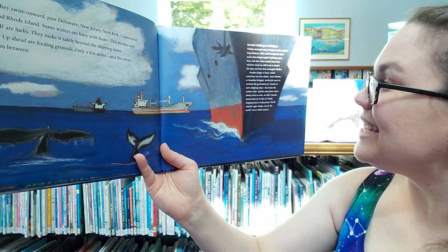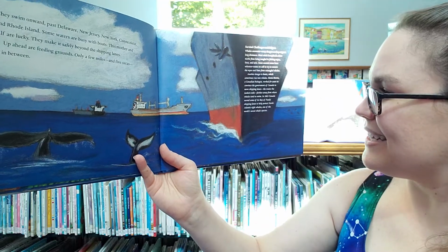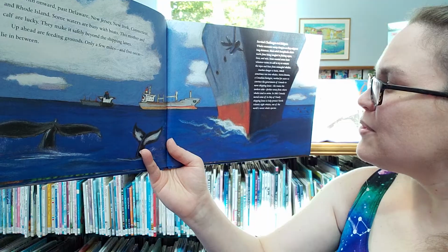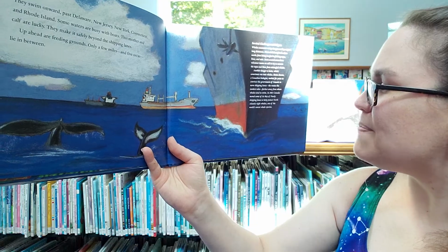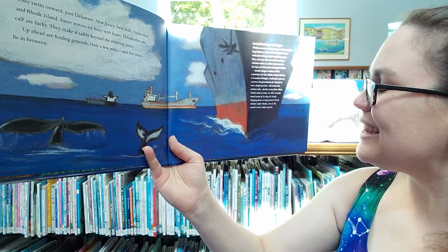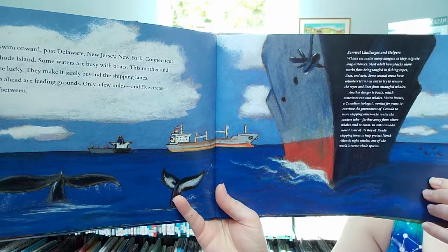Moira Brown, a Canadian biologist, worked for years to convince the government of Canada to move shipping lanes, the route where the tankers travel, farther away from where the whales tend to swim. In 2003, Canada moved some of its Bay of Fundy shipping lanes to help protect North Atlantic right whales, the world's rarest whale species.